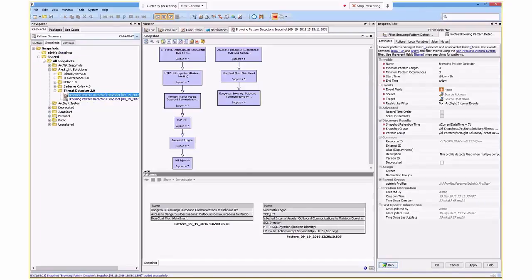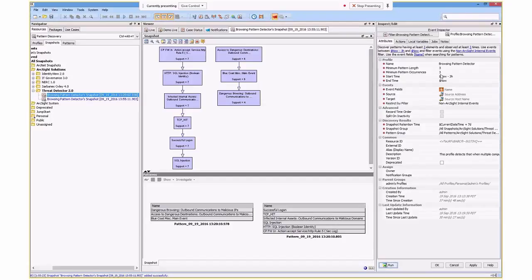So we look at our snapshots, we can see that there are 2 snapshots being created, and we can see that matches this particular one here. We can see these patterns have been detected. Remember it said about 3 and 3, so a minimum pattern length of 3. There's one of 3 and one of 6, so that meets the criteria, and it must occur at least 3 times.